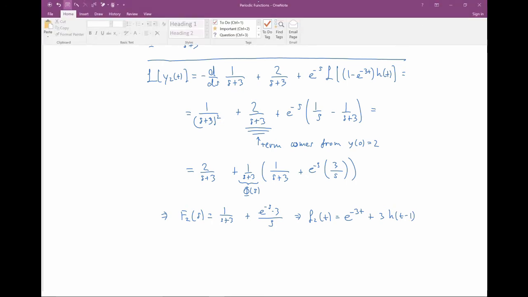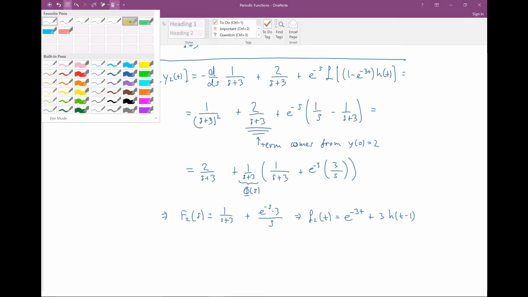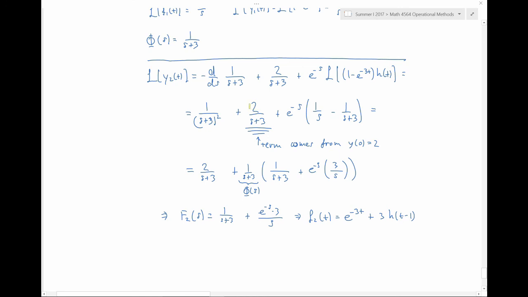This problem is slightly different from the problems we considered above because the system was not at rest, and therefore some extra terms appeared in the Laplace transform of the system reaction. And therefore it is important, when we try to measure the system transfer function, to have the assumption that the system was initially at rest satisfied, so that we don't have extra terms that may pollute the output and make the finding of the system transfer function a little bit more complicated.